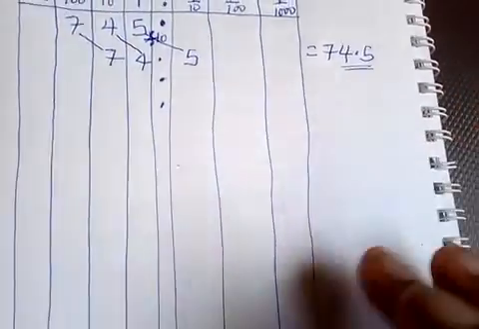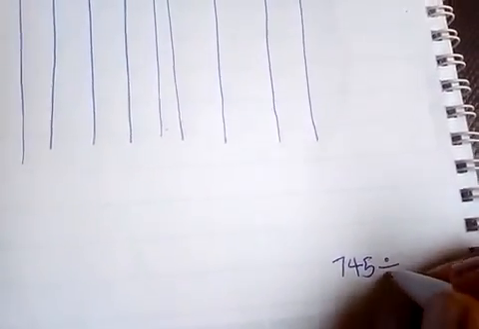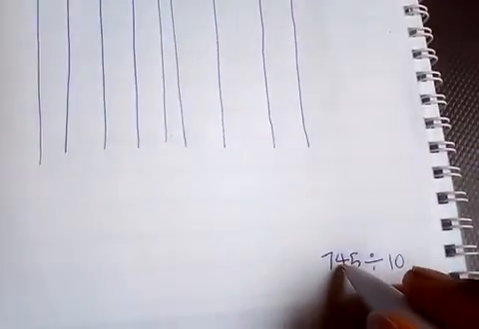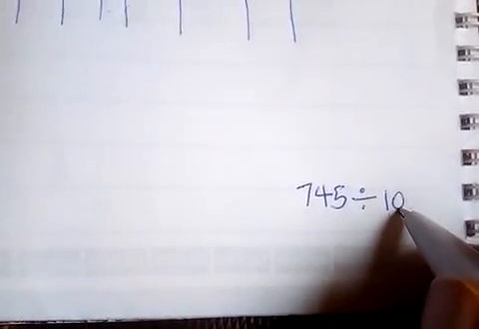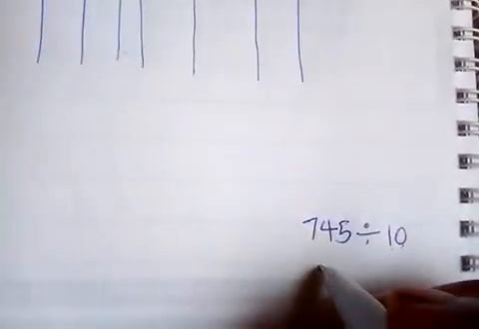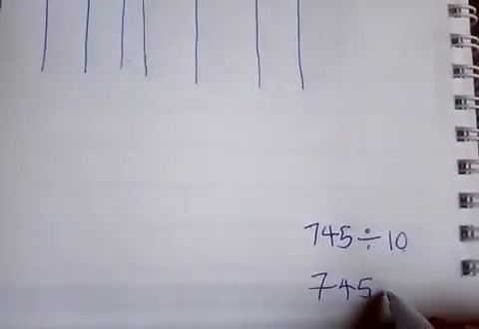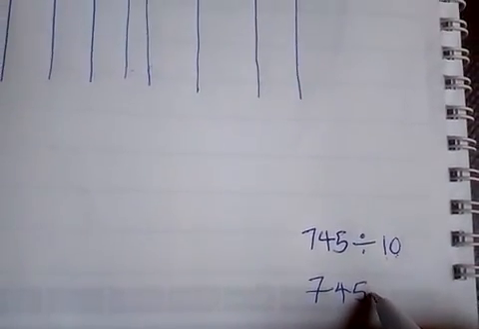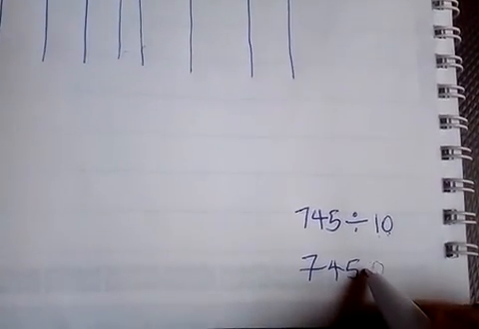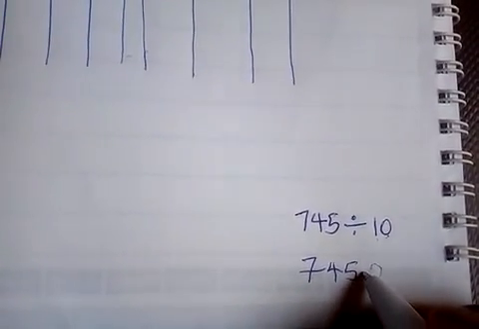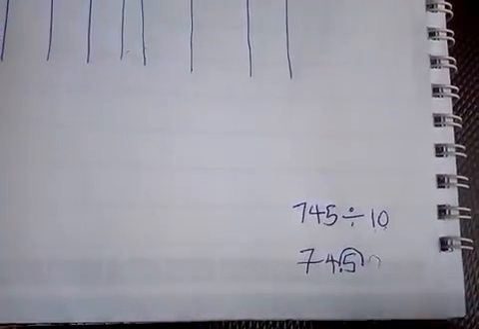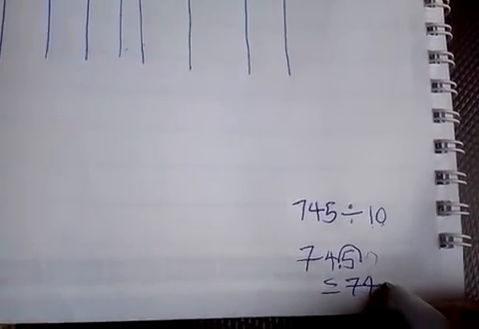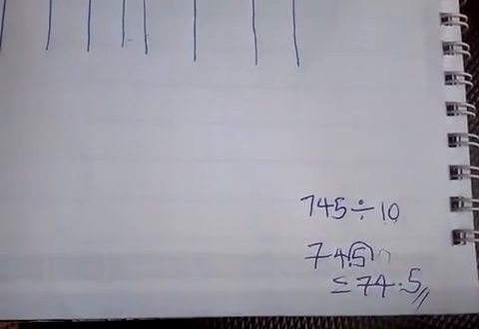Now what goes on here is not far-fetched. You have 745 divided by 10, just as we were going forward before, but for division you go backwards. How many times? 1. So 745. Remember, the point is here because point 0 is invisible, so you can't see it. So you just pick out from the last place and go once backward, then your period comes here, so you get 74.5. I hope you get that.